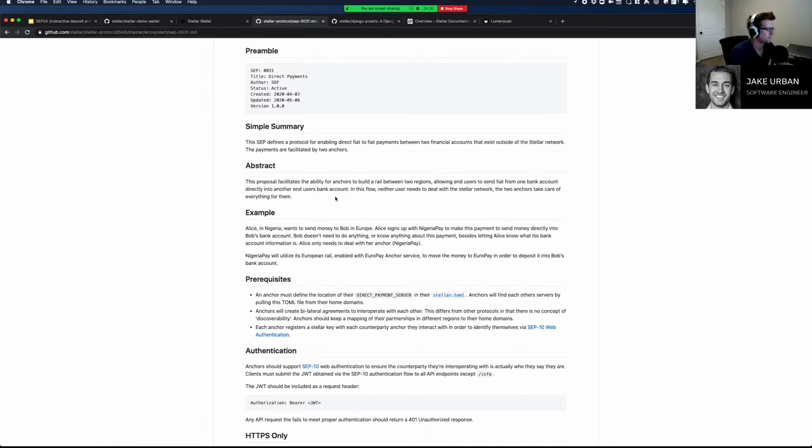Yeah, so the person sending the money and the person receiving the money may not even know that the anchors are using Stellar. They just do the transaction and then facilitate the on and off ramps, similar to how SEP-24 does it. But once it gets on the network, it's sent over and then immediately withdrawn, right?